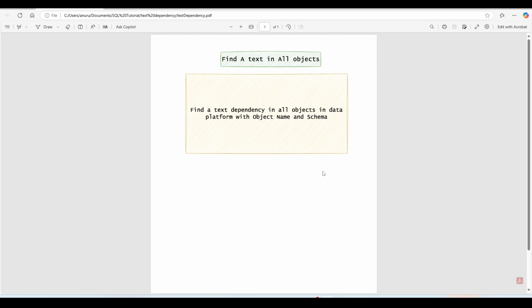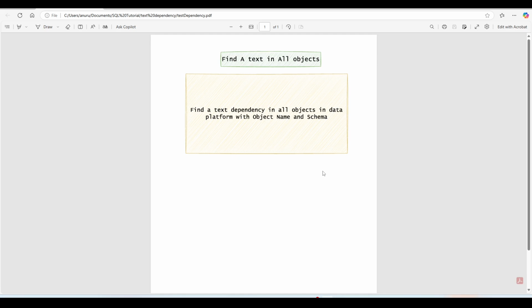So the question goes like, as an example, in your platform, let's say there is a column named name. It's basically a store table having a column called name for store name. And what you have to find out is, in the whole platform, wherever you have used this column as name, you will rename it as store name, not as name. So from name to store name. So this is the question. Basically it's about finding the dependency of this column across the platform.